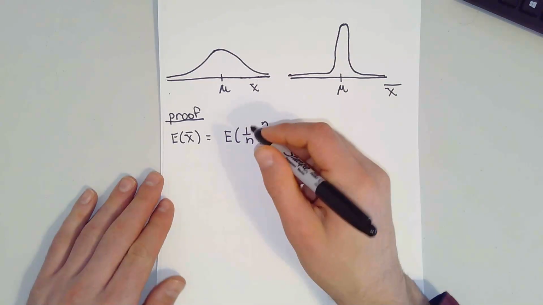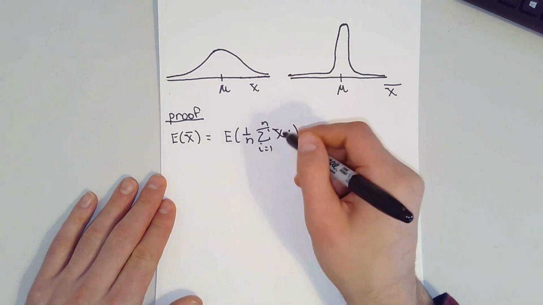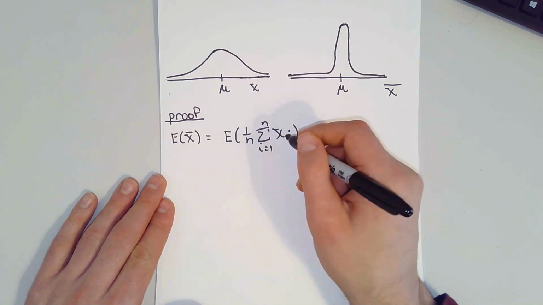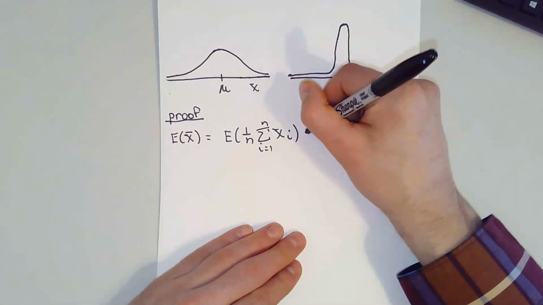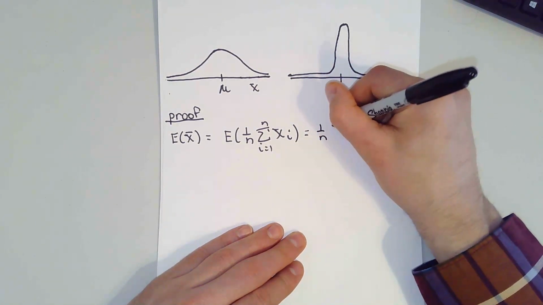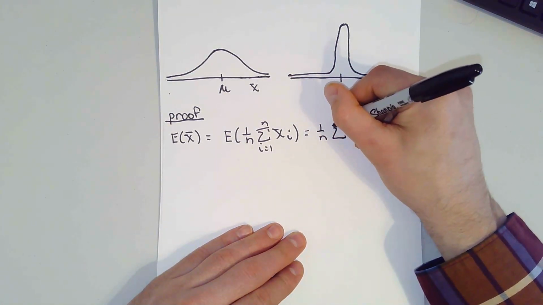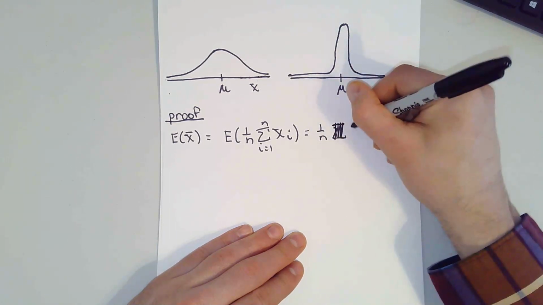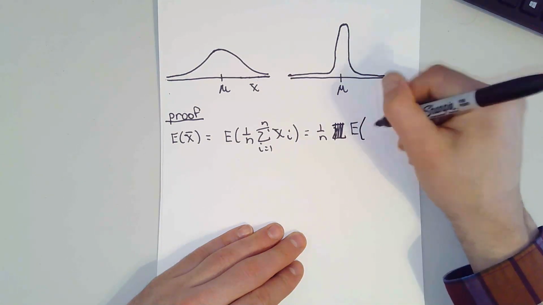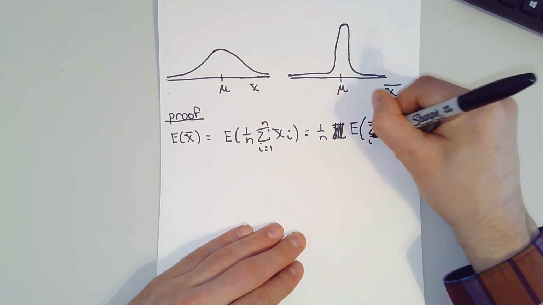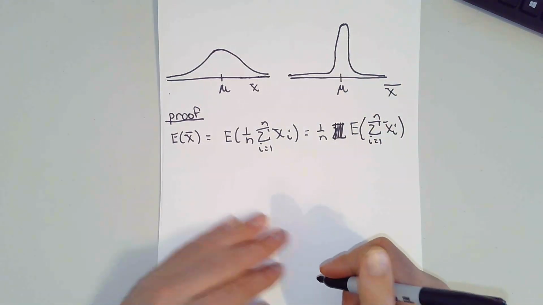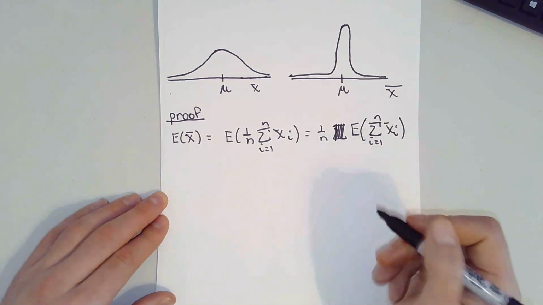But for now, in the next video, we will talk about the linearity of the expectation operator using more than just two random variables. But for now, we will just use this fact that it is in fact linear. So that means, a little bit ahead of myself, we can factor out the 1 over n to look like the following. So it's 1 over n times this expectation.